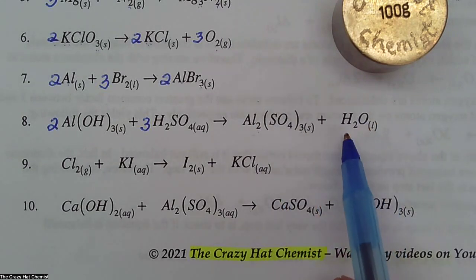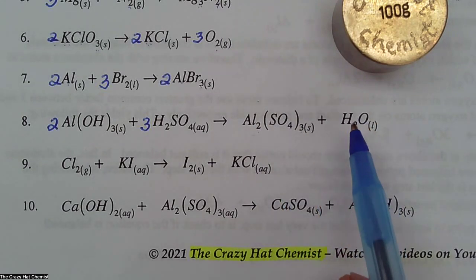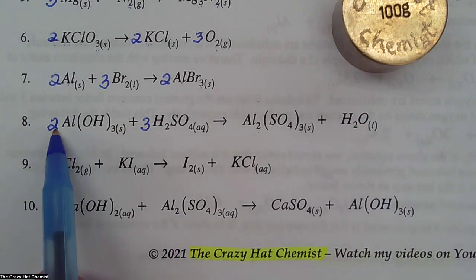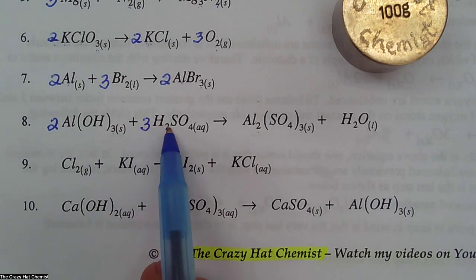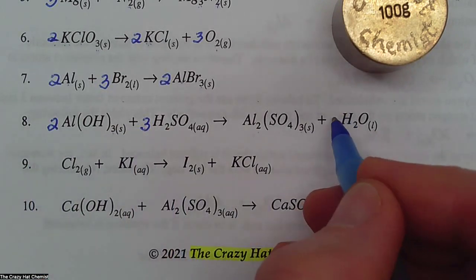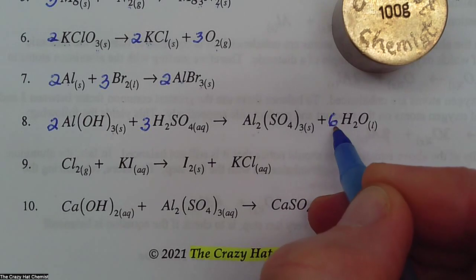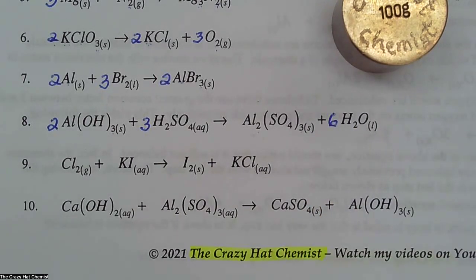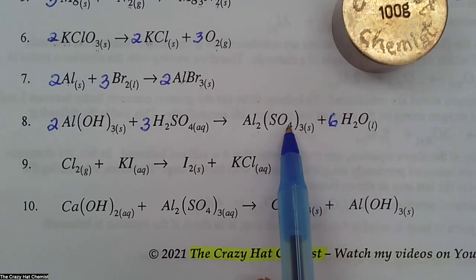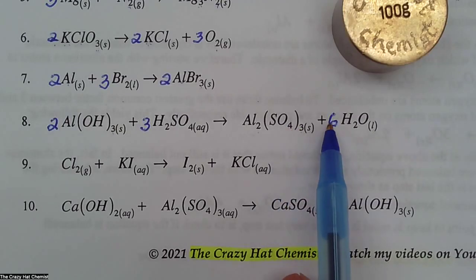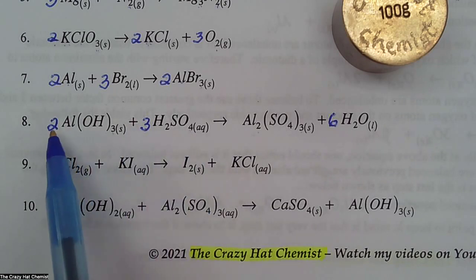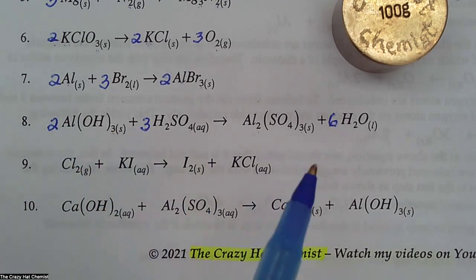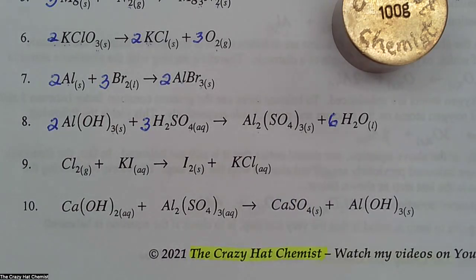Okay, I'm going to balance the waters. And how do I balance the waters? Just by balancing the hydrogens. How many hydrogens on the reactant side? 2 times 3, that's 6. 3 times 2, that's 6. That's a total of 12. I need 6 here, or a total of 12 here, which is 6 times 2. That's 12. The number of oxygens should be balanced. That's 3 times 4 oxygens, that's 12, plus the 2 times 3, that's 6 oxygens. So the number of oxygens are balanced as well.